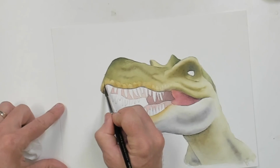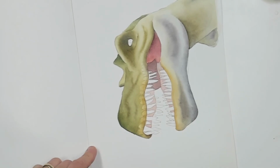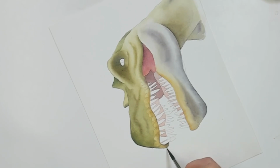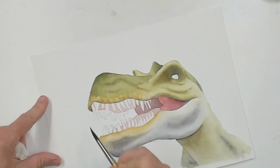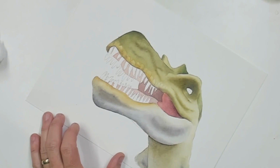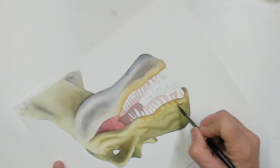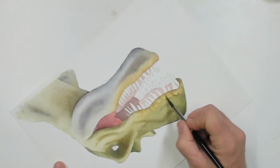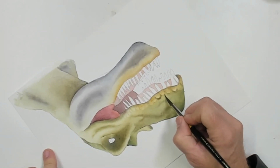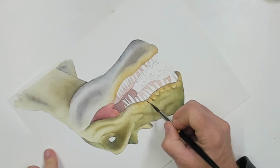All right, this area is darker back there, of course. If I darken that up, right, that's neutral tint back there. Could drop just a touch of blue on there if I wanted to. Blue will push things back further, but darken that up. That's going to make that look like it kind of wraps around behind him. Oh, and if you're wondering, yes, I do have to address the teeth. We're going to get to that very shortly. And we do have a background that we need to put on here. Those are all coming up very soon.